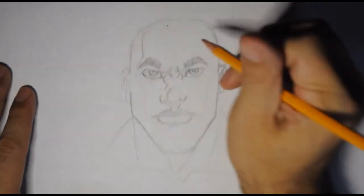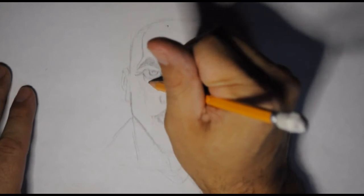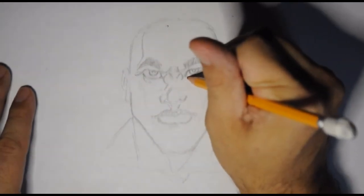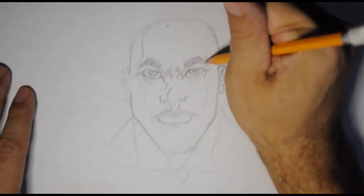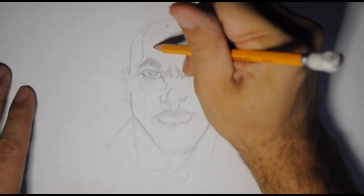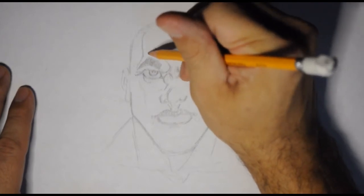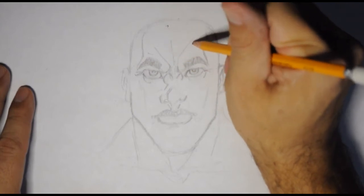And this is where you can have fun with your characters. This is where you can take this character here and really age him up. You can make this guy an old man from this point. You can make him as young as you like. You can make him a guy with hair. You can give him a mohawk. You can give him a fro. You can do pretty much anything you want at this point.